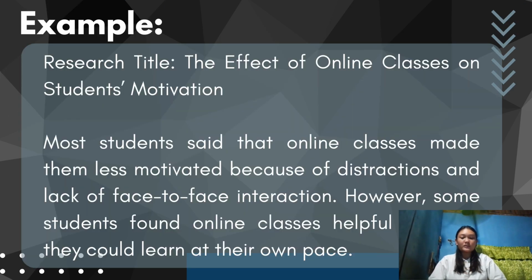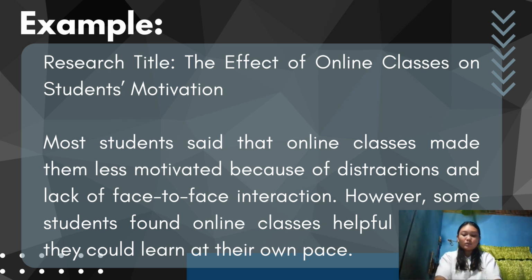So for example, the research title: effect of online classes on student motivation. Most students said that online classes made them less motivated because of distraction and lack of face-to-face interaction. However, some students found online classes helpful because they could learn at their own pace. So, as you can see, this first example is not yet summarized, it is long. It is not yet summarizing findings.